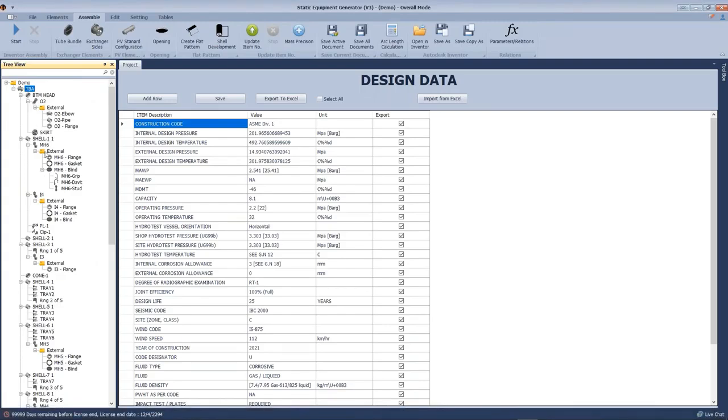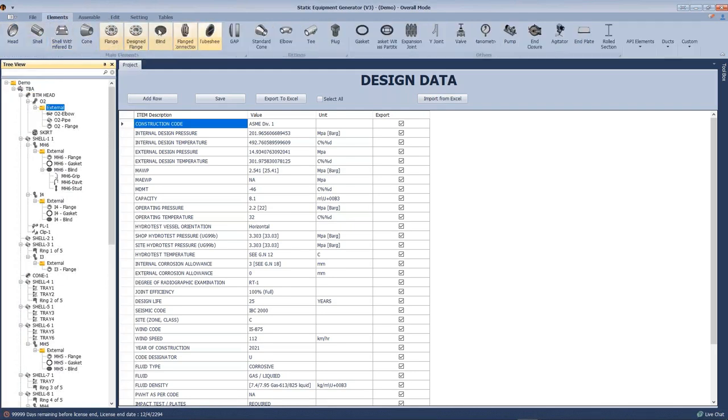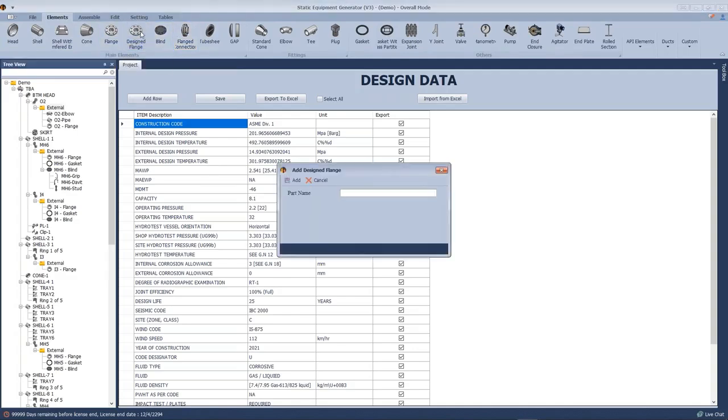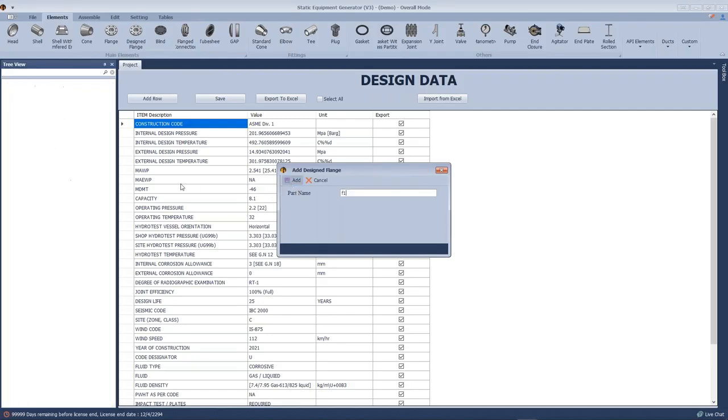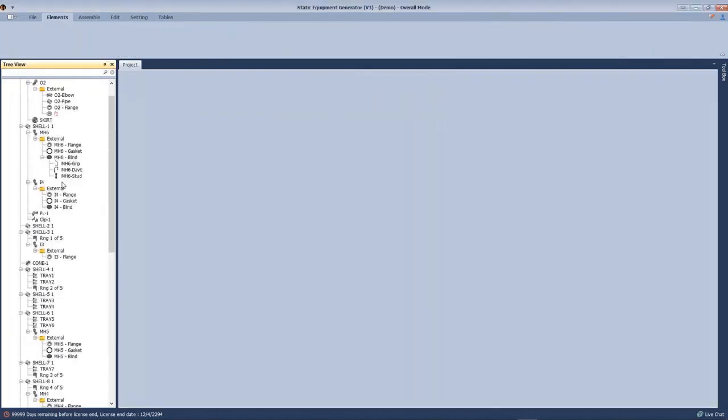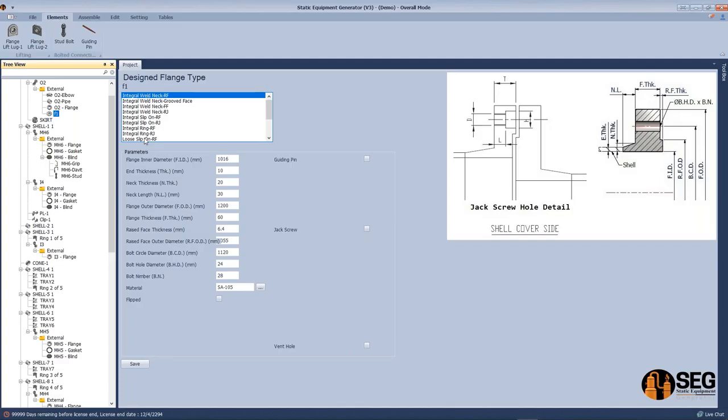For example, on this nozzle, let's add a non-standard flange. From here, you will find design the flanges. If we select design the flanges, let's name it F1, and click save. Here in F1, you will find a wide range of non-standard flanges.